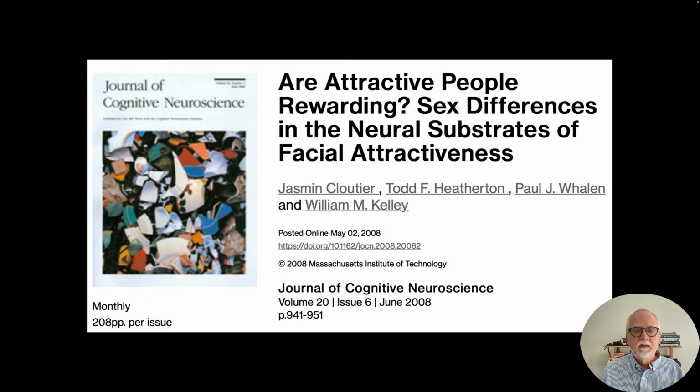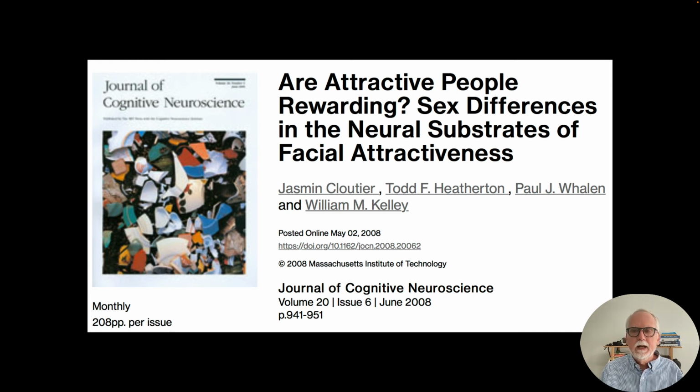The last thing to address in this lecture is just, why is it that we like looking at attractive people anyway? Why are attractive people actually rewarding? Does our brain respond differently to attractive people? Now, we know that we do respond behaviorally differently to attractive people. That's a very well-known effect. But can we find where this is in the brain? What's going on there? Like, what is the brain doing that makes us want to be around attractive people?